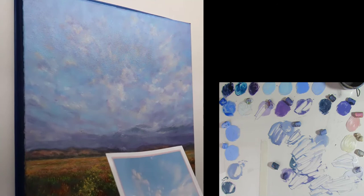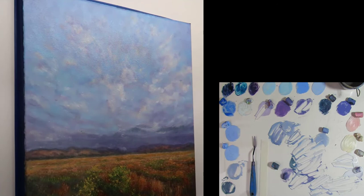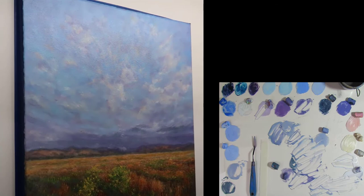Now, let's see here. I'm going to try something different just to see how it goes, and if it goes good, I'll show you. Now, as these clouds go up from the horizon, they can get kind of bigger. So let's just see what happens. If we go really gently over. Now, first thing you got to do is make sure it's cleaned off properly so it'll go on good.